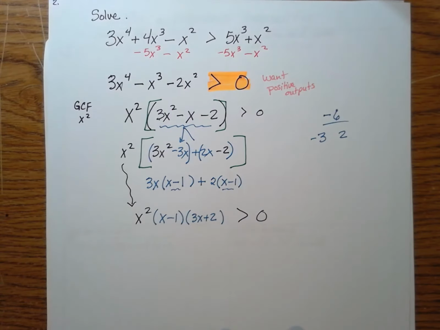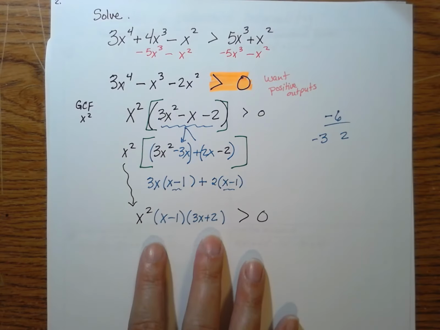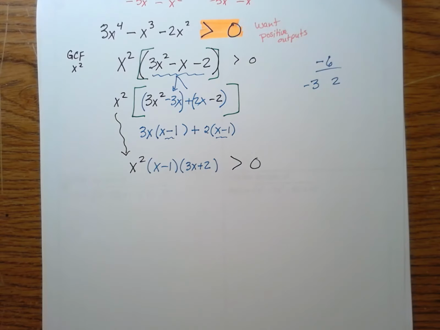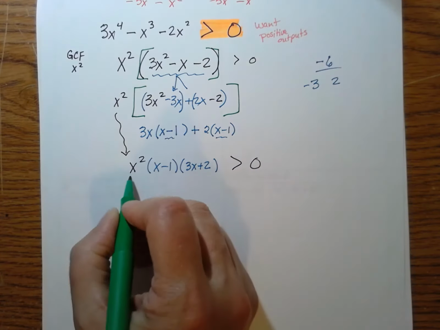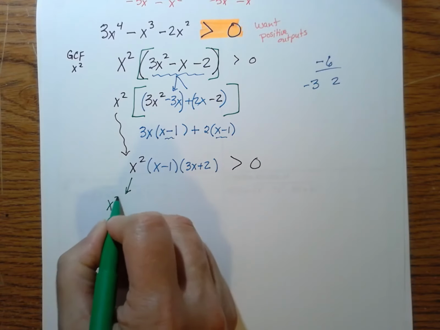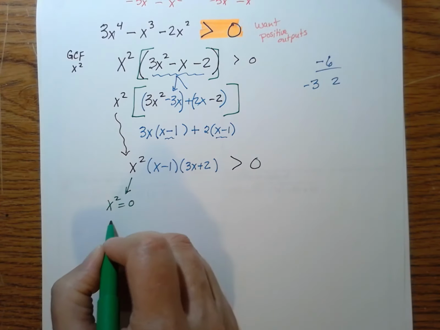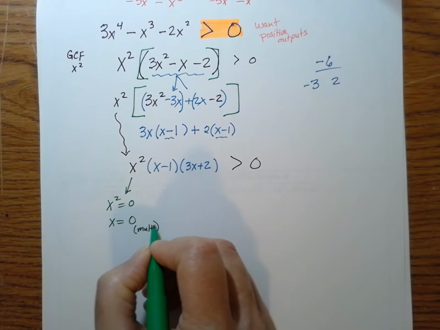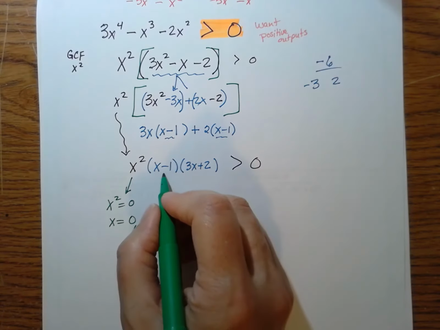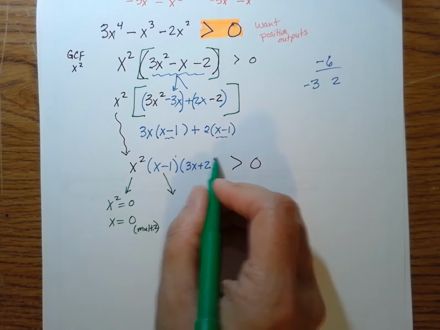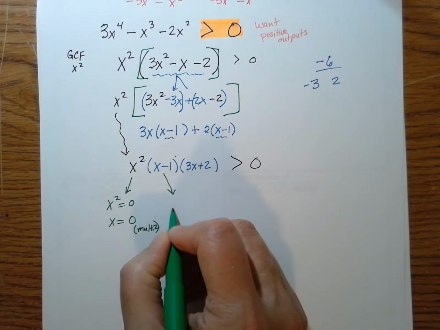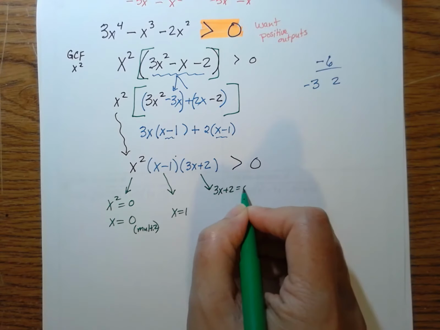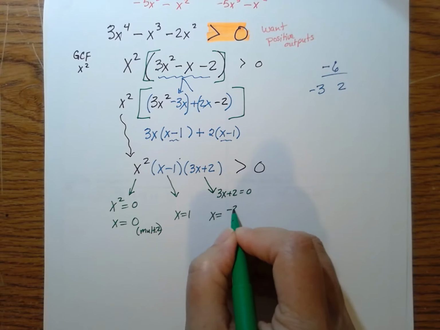Okay, now this problem is a lot like the last one. We have factored form. We have 0 on the other side. And now it's time to find the zeros of each factor and pay attention to any multiplicity. And there's multiplicity right from the beginning. So x squared is 0 because that's got a square on it. Then this is x equals 0, but its multiplicity is 2, just like a quadratic. Multiplicity 2. The other factors don't have any multiplicities. There's no square, no power on the outside of those parentheses. So x equals 1 would be that one. And this one, let's see, 3x plus 2 equals 0. That's going to give x equal to negative 2 over 3.